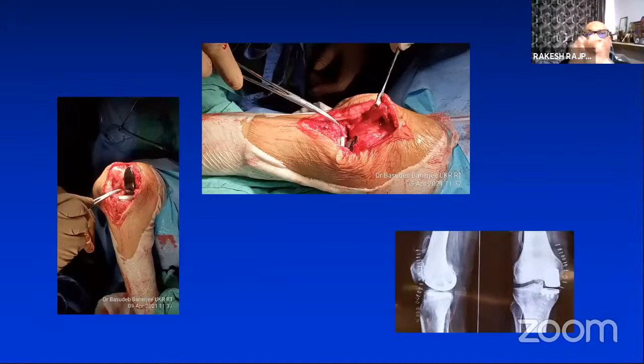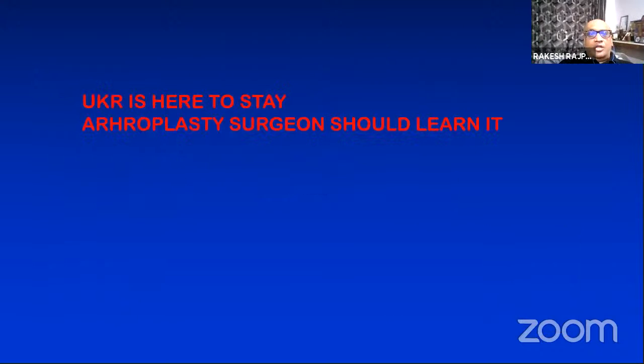And I said that I'll try my best to get away with a UKR. Now, these are ideal patients for UKR. The surgical trauma for 3 UKRs is equivalent to 1 TKR. So I think in these cases, you should try your best to actually get away with a UKR. So that's what we have done.